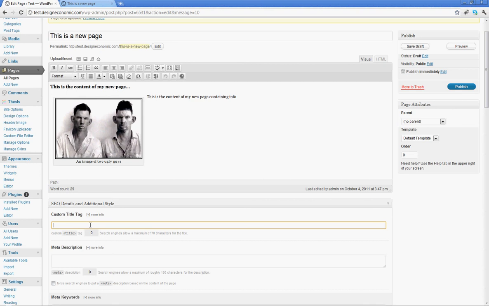So you add your custom title tag here, which is how you feel it's best configured for search engine crawlers. And of course the meta description also gives an indication to search engine crawlers what the subject matter of your page is.